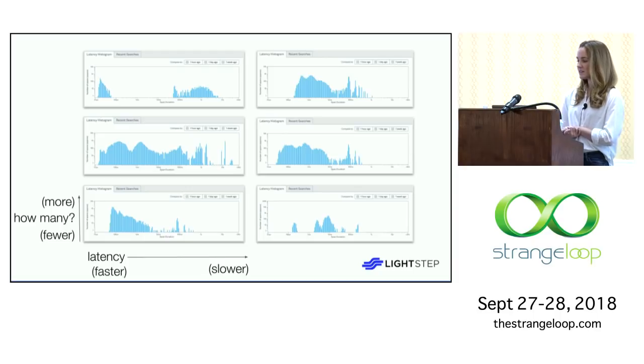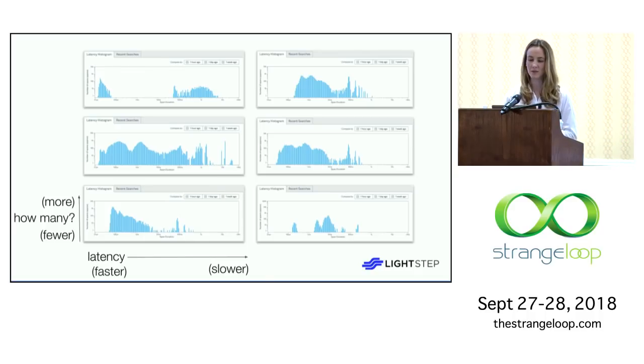But then these other histograms, you're seeing much more varied behavior. Like the top left one has these two clusters of behavior. One group of requests is really fast at a couple of microseconds, and then there's this other group that's taking a couple of seconds. And if you tried to characterize that top left histogram by any one number, you can start to see pretty quickly why it wouldn't be very representative of what's actually happening. Like if you looked at the median or the average, you might end up with some number that's in between those two modes of behavior that actually isn't describing what any of the requests in your system are actually seeing.